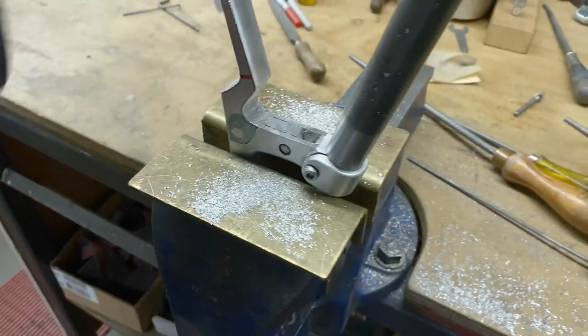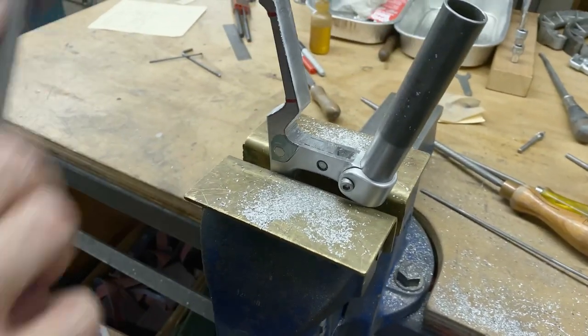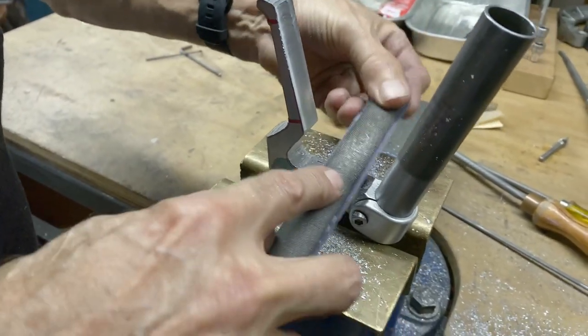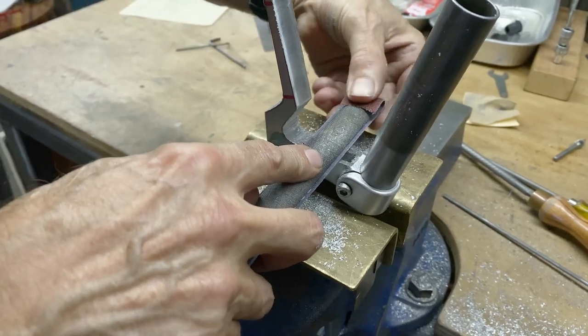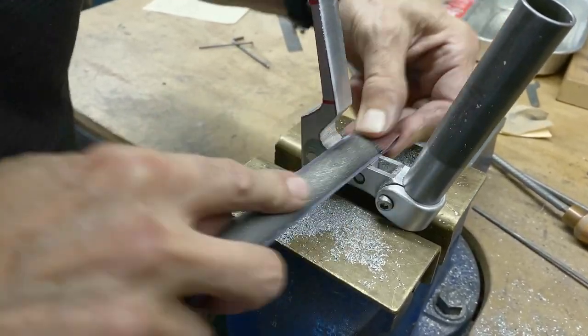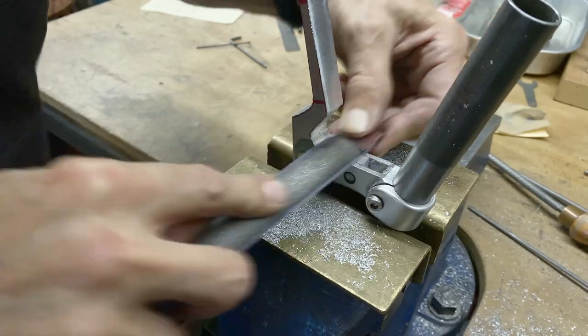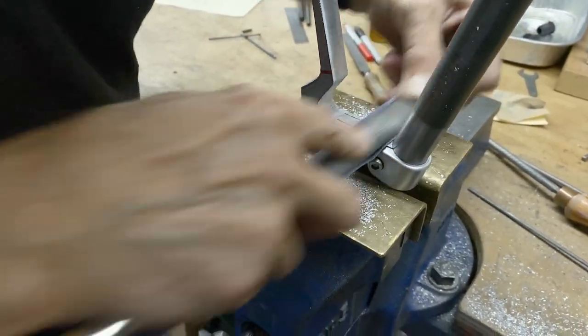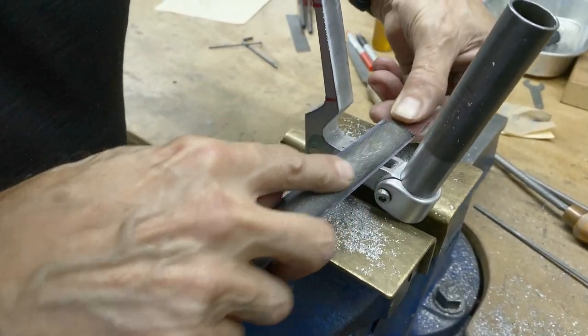So I'll take a little bit of emery now. I'm not going to super polish this. I'm just making a shape right now. So I'm using 80 grit, and later on I can go over it and make it much smoother. But I'm concentrating on the shape right now. I can futz later.